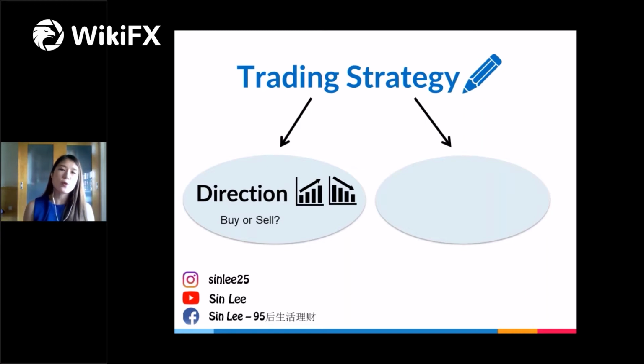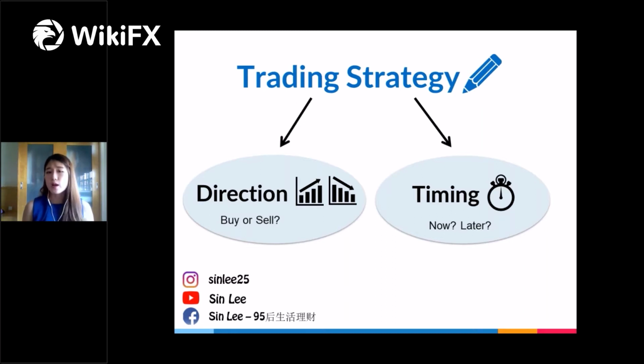And the second thing, many of you have actually heard people say, I got in too early, I got out too early. Something like that. So what does this show? This shows timing. After you know the direction, what is the timing? Now or later? Are we going to enter now, or are we going to enter after certain market conditions have been established? Also, what do the fundamentals show? The fundamentals show direction, to show whether we have to buy or sell.